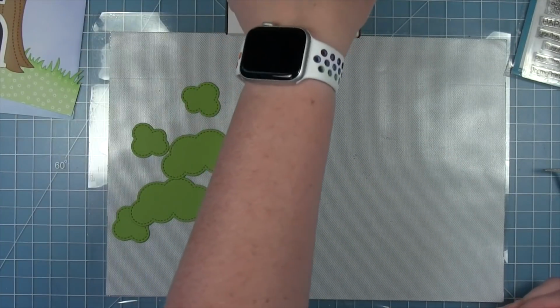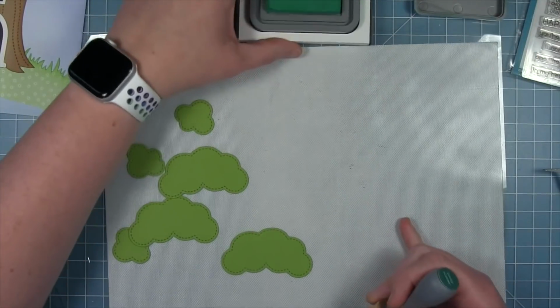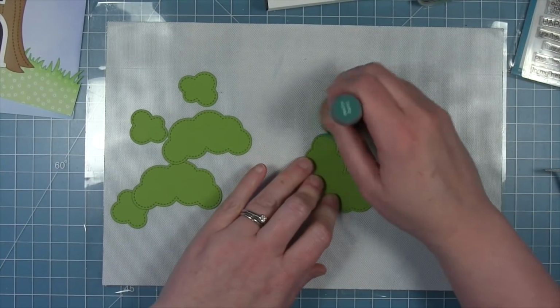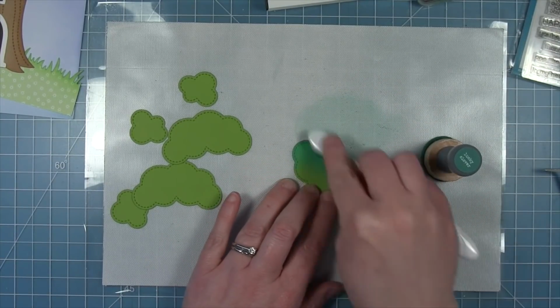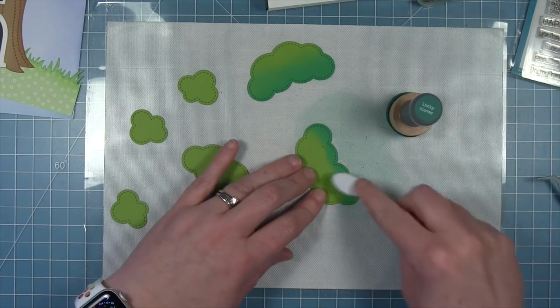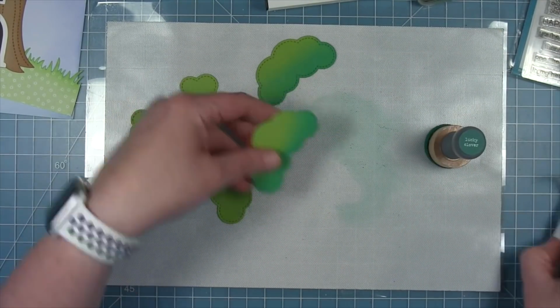Now I have all my tree pieces. So there's a large puffy piece and a small puffy piece. I've cut all these from Cilantro cardstock, and I'm just adding a little bit of Lucky Clover Distress Oxide ink to one edge. I am adding it with the foam tool, but then I'm going in with a brush just to kind of smooth that edge out a little bit.